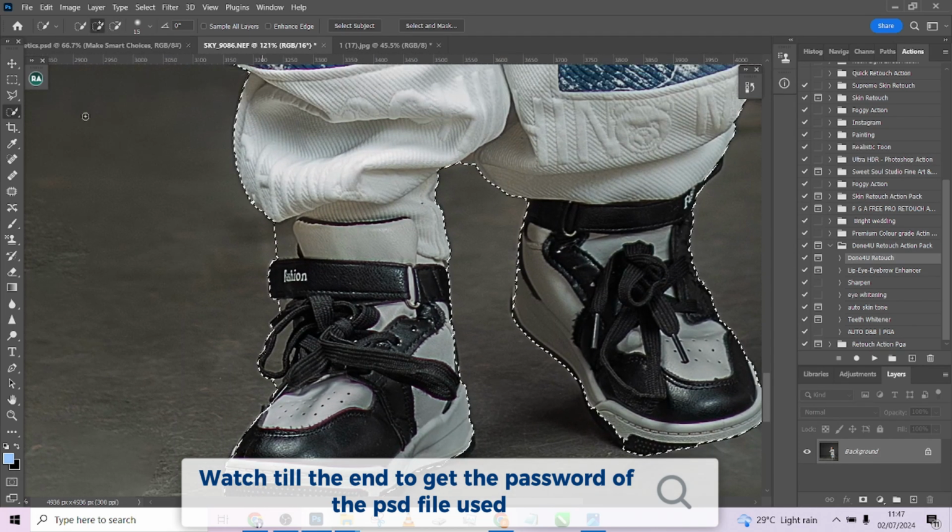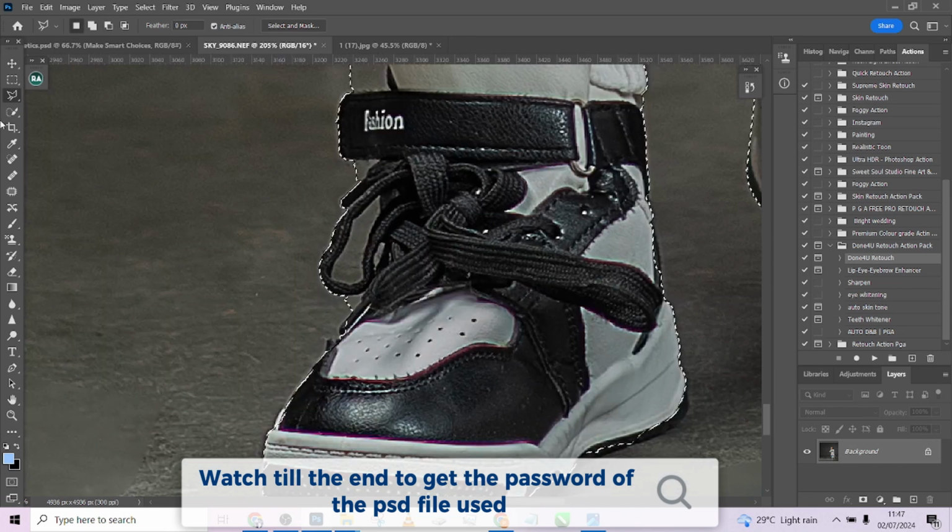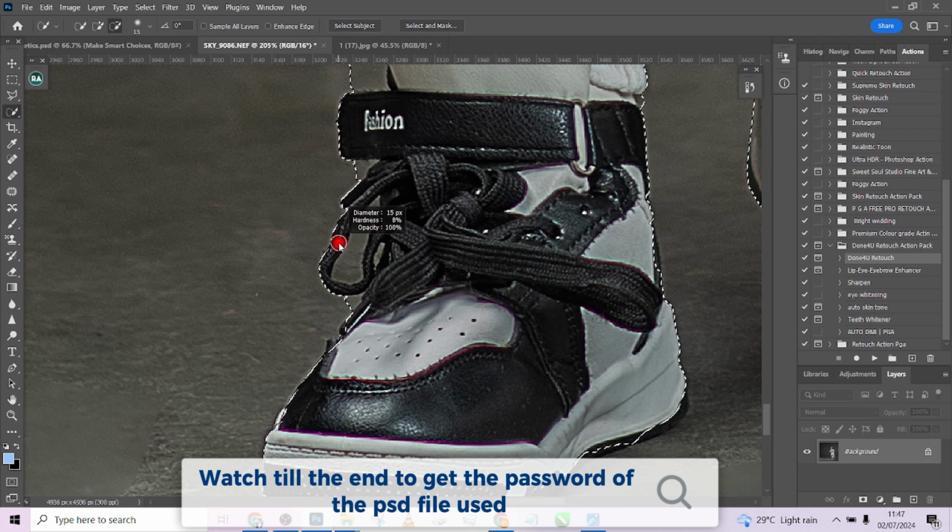Nice. Okay, so I think we need to do a little adjustment over here. I'm going to just select canvas and cut out the edge of the shoe, just like that, just to make sure we'll have a very nice selection. So I'll use this one, pick selection, to just pick here, this part of the shoe, just for a smoother selection.